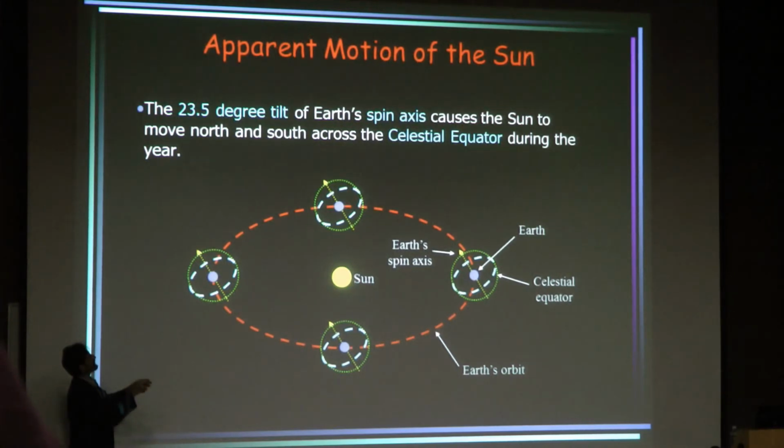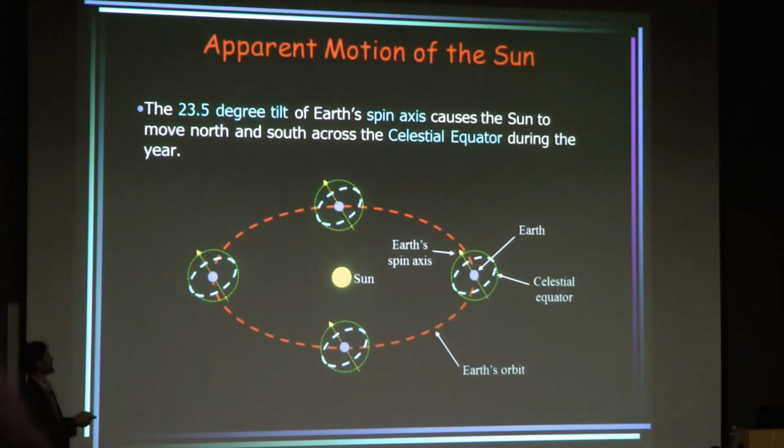And we can actually see that pretty easily if we think about standing. Let's just suppose we're at the North Pole. If you're at the North Pole, then the celestial equator actually describes your horizon. You can never see below the celestial equator if you're on the North Pole, because if you try to look below the celestial equator in the sky, you'll just be looking at the ground. Okay, that actually comprises the horizon if you're at the North Pole.